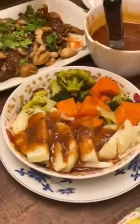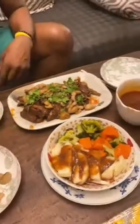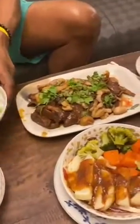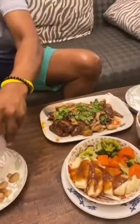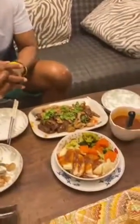Bay leaf. All I can tell you is this is going to be an experience for the taste buds. And I hope y'all enjoyed this cooking. I haven't cooked in so long, so I'm really happy and I'm going to enjoy this tremendously. I hope you enjoyed it, and come on back. This is why I love Taiwan.